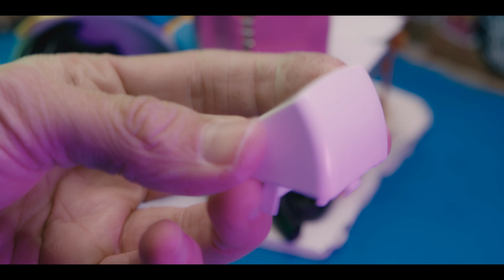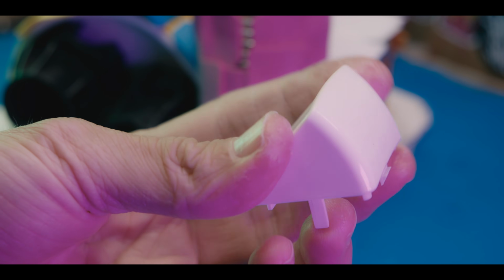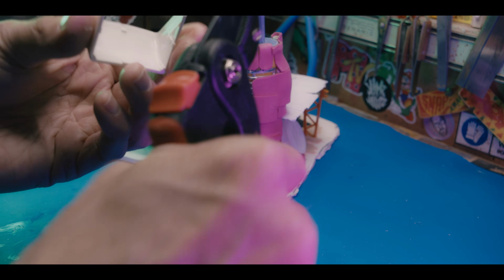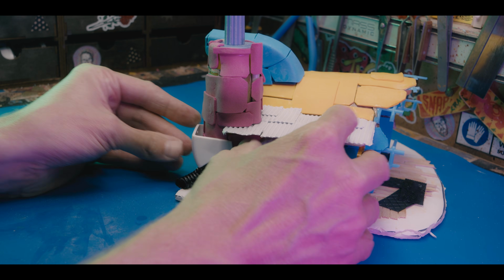I should probably put it on my Amazon wish list, along with all that Hero Quest stuff that I didn't realise I stuck on there. But don't worry about that, you don't have to buy me Hero Quest. But maybe you can buy me some of that conduit. This is going to be like a little elbow pad for this robot, so he doesn't hurt his elbows.